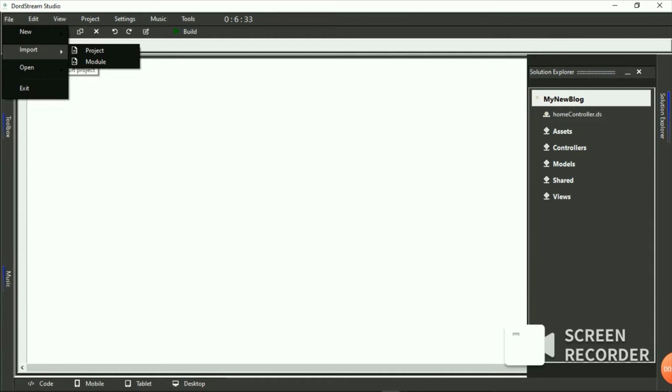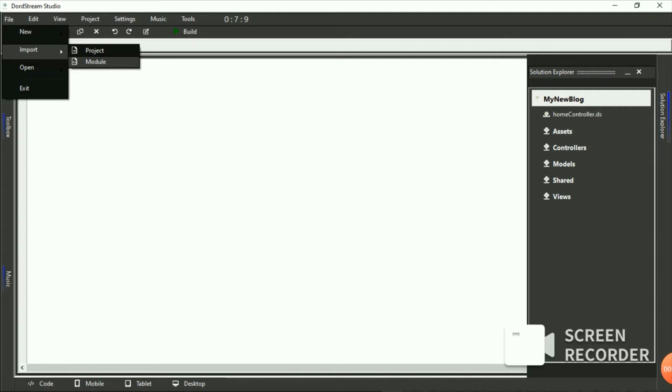Then of course, if you want to import, that means you have a project outside that you want to import. Then you can come down to import here, so as to import your project. That's if you have an external project outside that you want to import to the studio. Now they are called modules here in DordStream. If you want to create your own custom library, depend on module, because we provide a module which makes your work easy. With writing two to three lines of code, it just solves your problem. It is the module you use to create your own custom module as well.